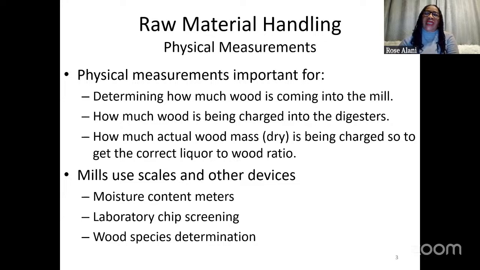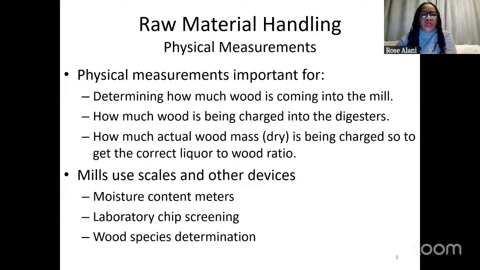And the ratio of the wood you charge in to the solvent that you're adding in will not work. So you have to know the exact wood mass. You have to know the dry mass of the wood. So you put the proper ratio of the liquor, and so you'll be able to know the proper ratio of liquor and the wood that is in there for the pulping.